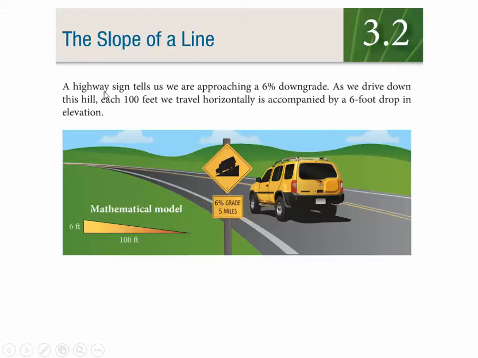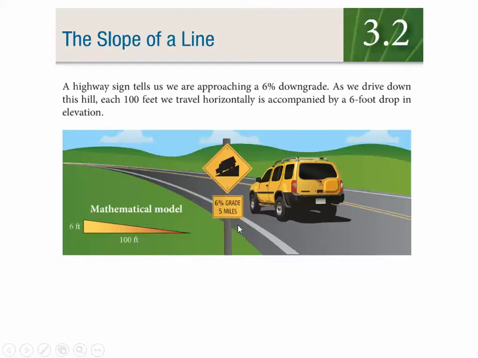If you guys ever drove on the California highways, you've seen something like approaching it's called a downgrade. Ever seen that before? 6%, 3% downgrade? No? Okay, cool. Got a couple of people here. Been on the road, looked at signs. All right, so what in the world does this mean?